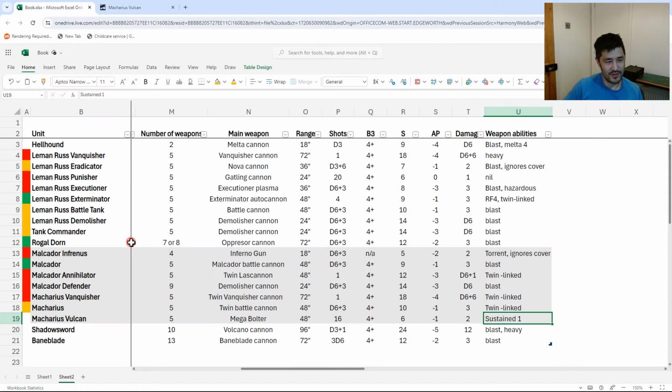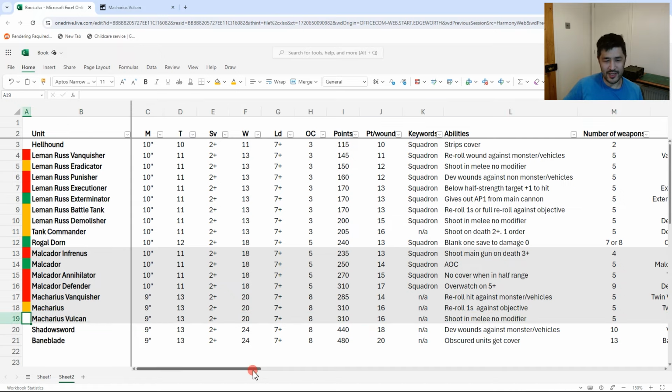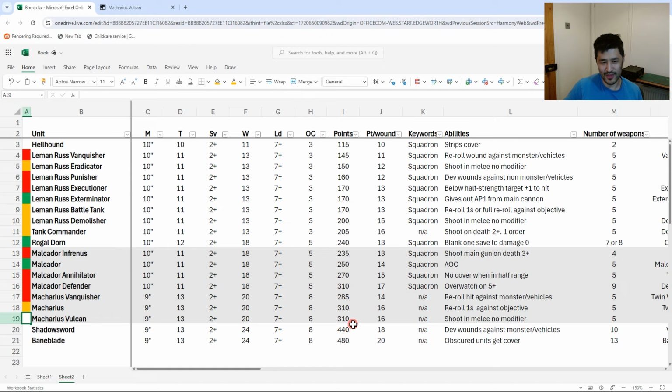How many points per wound is it? So Macharius Vulcan is 16 points per wound. Oh, it costs the same as Macharius. Now, I don't think this, outside of casual players, has much legs, because 6 AP 1, 2 damage against vehicles. Well, it's got obviously lethals against vehicles, but 2 damage, if you want to do serious work against vehicles, isn't that great. And given it is quite a big investment, 310, I don't think it's a competitive choice.